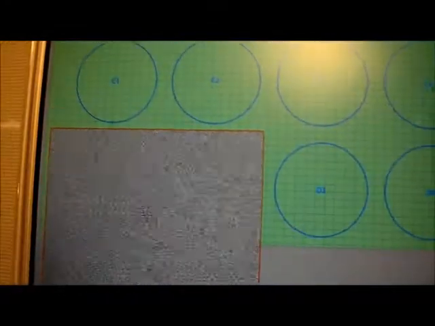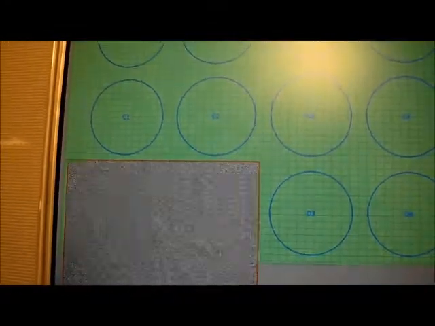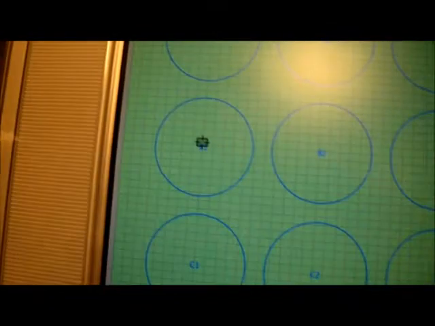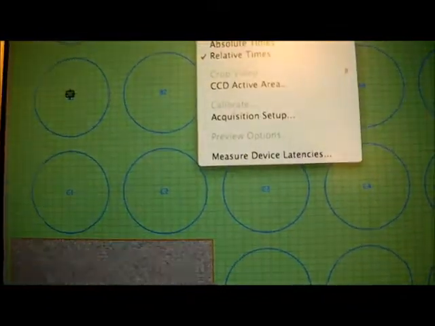Shut that, go back to here. We want to get the image through the eyepiece to start with. So we're on the right well, we just need to go to video, live video. We're not seeing anything at the moment on the screen because we need to go around to the microscope.